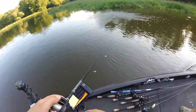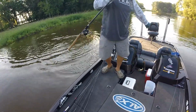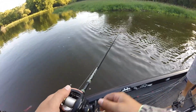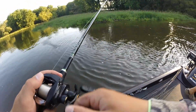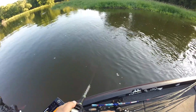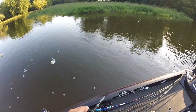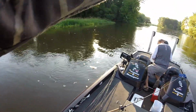Got one? It's a good one, huh? That's a better bass right there. That's a keeper. There we go. That's a good one. That's gotta be 3, 2.5, 3. Can't even find my popper. It's a better fish. Look at that. Exactly what we were planning on doing today. Is that on your jig? Yep. 2.6? Yep. Yeah, he looked like a good fish. Oh my God. Way better than.